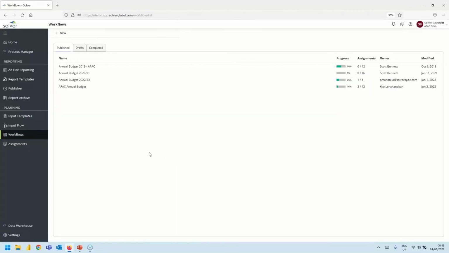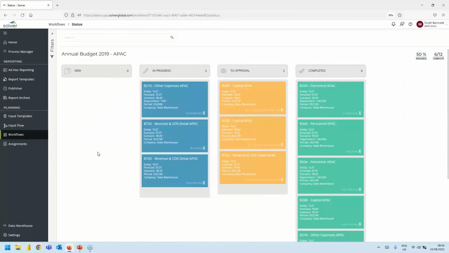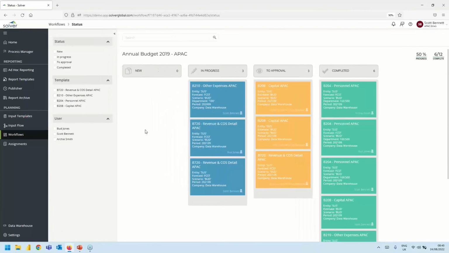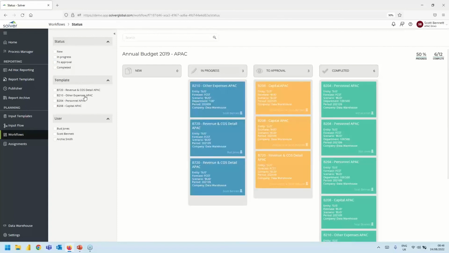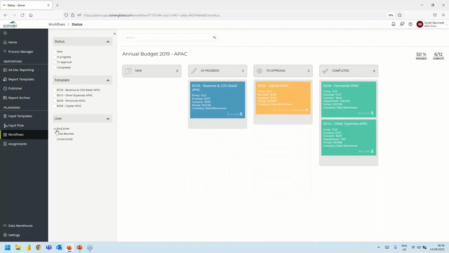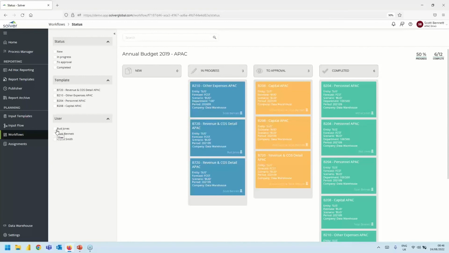And of course, as you would expect, as a budget manager, you can come in at any point in time and you can say, I want to see where we're at with the whole process. So I want a real-time snapshot of where the whole budget forecast process is at. So, you know, what's awaiting approval, right? What's been completed? What's in progress? I want to filter based on all the assignments. You can, of course, have multiple assignments. So how are people going with their expenses budget, their personnel planning, their CapEx? Let's just filter it on specific users. How are they doing? All of that can be done very easily within the environment.